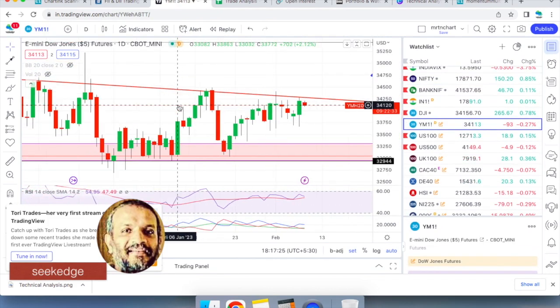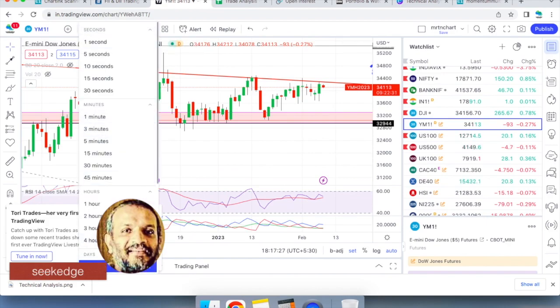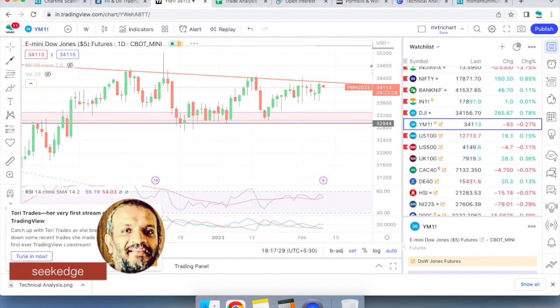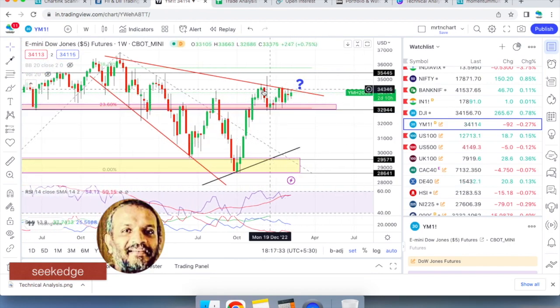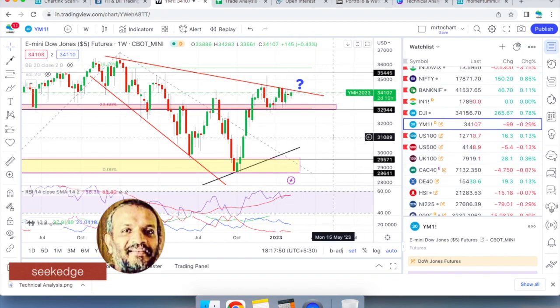So this is the Dow Jones weekly bear picture on where we are, and this is the top of the descending wedge. It's indecisive. It has been staying in the zone for how many weeks now? Right, well, 10 weeks it's staying in the same zone. So there is indecision as to whether it's going to break out from here, but overall it's not ready to go down.